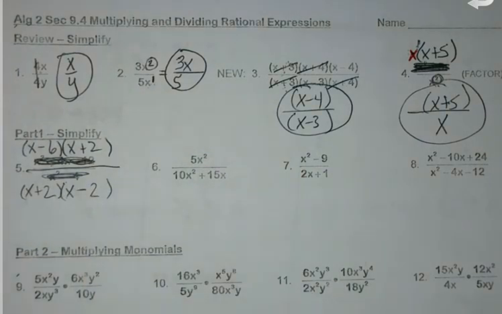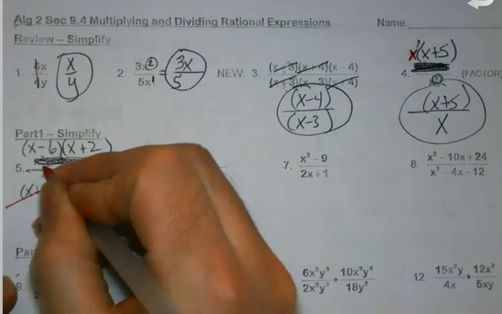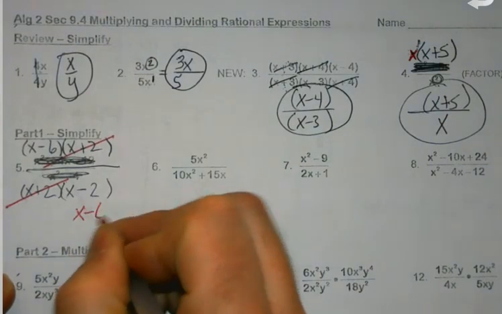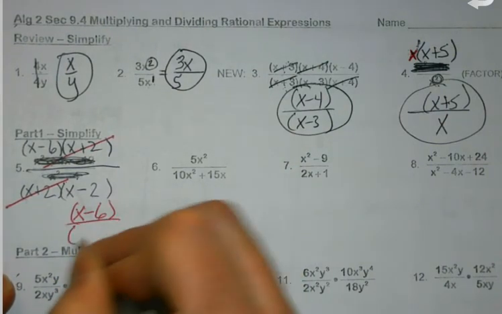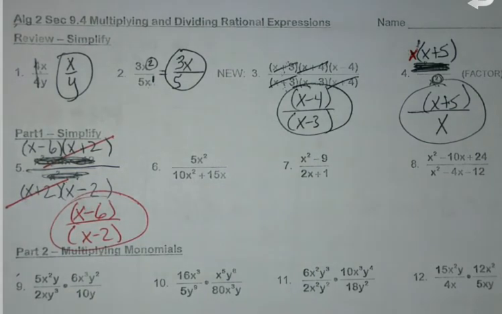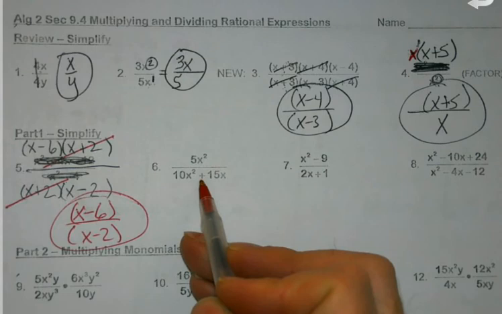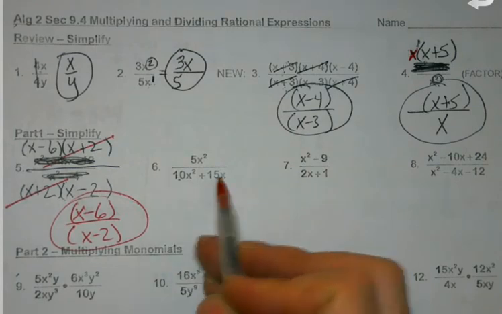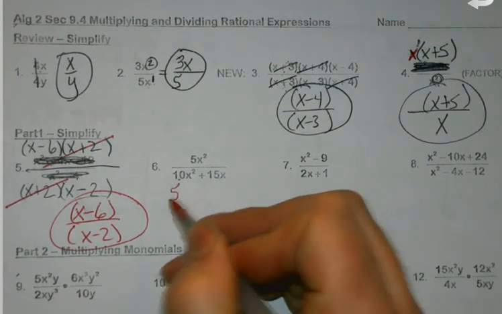Can I whack anything? Yes. Got it. And again, whatever's left, ooh, I see the parentheses, I see the bonds. Unless they're identical, gotta leave it alone. Okay, so you're always looking for that opportunity to factor or take out a greatest common factor at the start. Like here, ooh, bond. But, okay, I can take a 5x out of here.